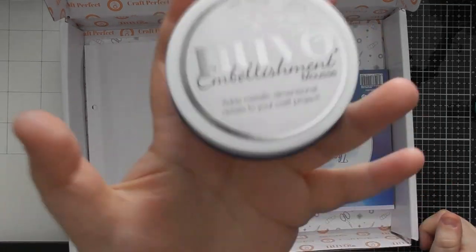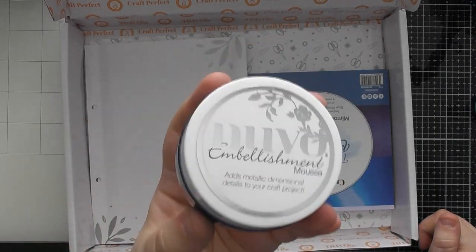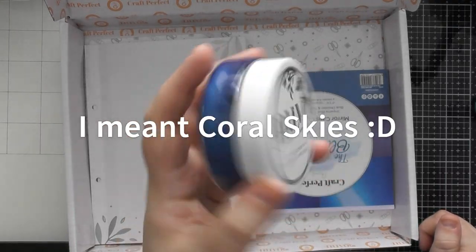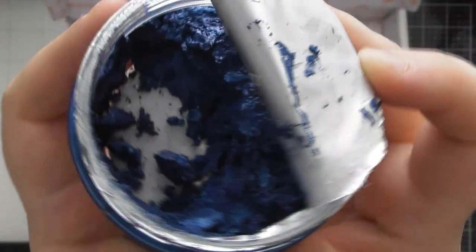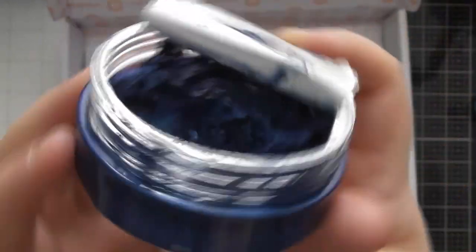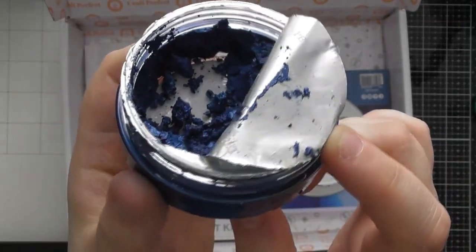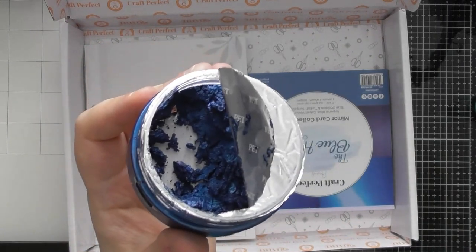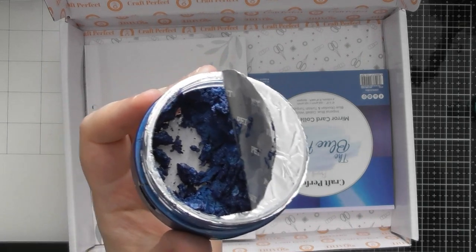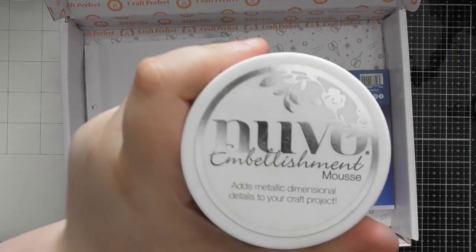You're getting a full-size stone drop in Lady Liberty, and the final Nouveau item is a full-size Nouveau embellishment mousse called High Tide Blue. I have a feeling this came out in the Blue Blossom color trend — there are tiny little flecks of green in this that don't show up much in a project unless you specifically pick them out, but it's a gorgeous deep dark blue. I've also used this mousse with the die tape to do some stenciling and masking, and mixing the stone drop with the embellishment mousse gives really cool effects.